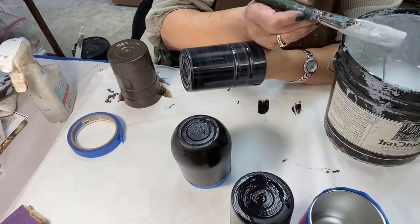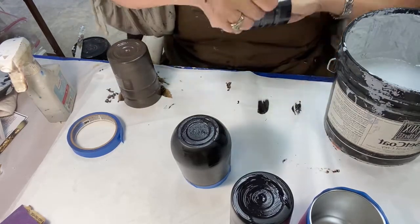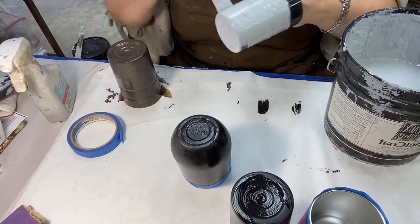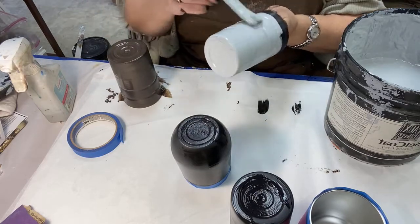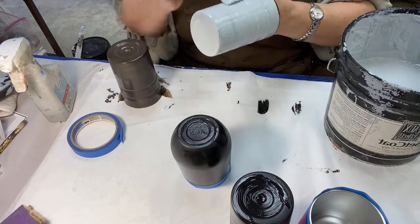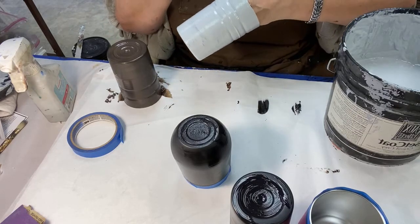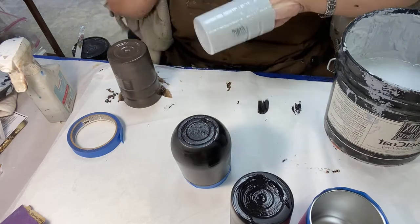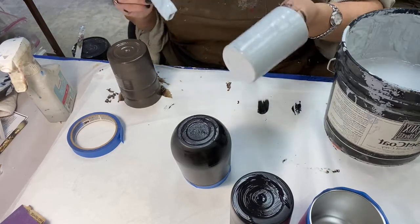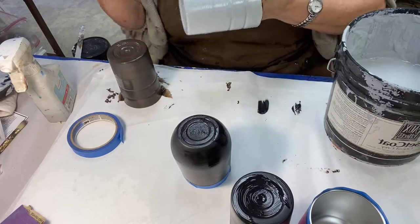We're going to take one and use gravel gray set coat. Gravel gray is a light gray, whereas faux effects set coat charcoal gray is a deep tone gray, so you have both options. I want to do a lighter finish on this one. The under-color you place with foils is important - when you apply foils there are micro cracks in it, so you'll see a hint of whatever color you've applied underneath.